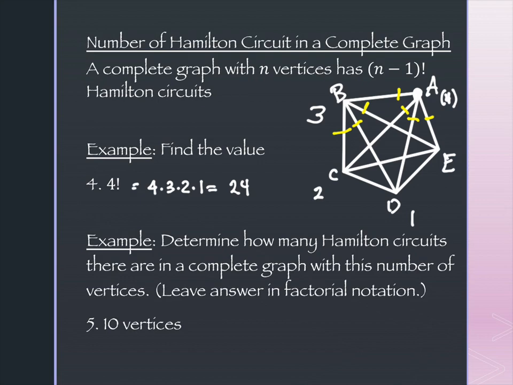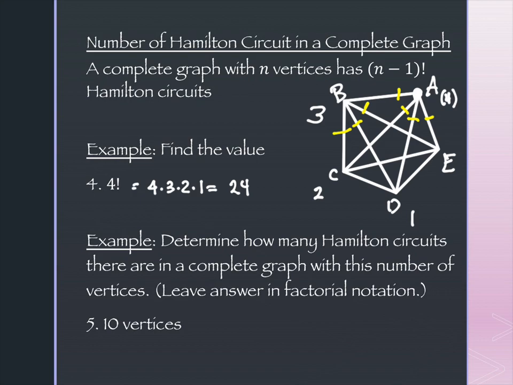So if we had 10 vertices, this one would even be difficult to draw, right? Do you know what a shape that has 10 vertices is called? It's a decagon. So think about a stop sign that has 8 sides or 8 vertices, and now make it 10 and draw it and try to connect them all like this. It's very messy.